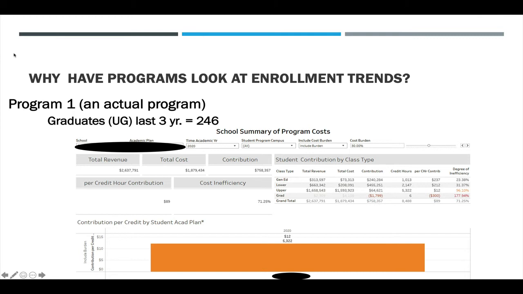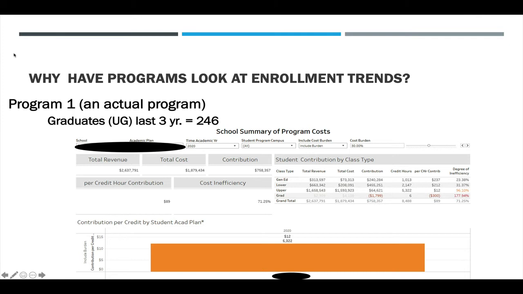I think it's a lot more empowering to the faculty and to the programs, the program directors, etc., to be ahead of these trends. And looking at enrollments is just as important, in my view, as looking at the number of graduates. Because again, you can't have graduates without students enrolled. And let me give you a couple of examples. I'm not picking on anybody here today, so I've blacked out who these actual academic plans in schools are.